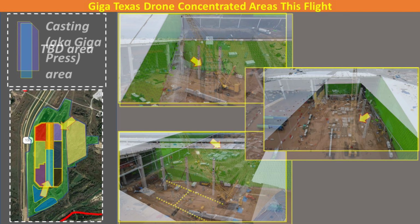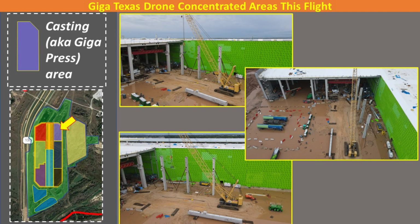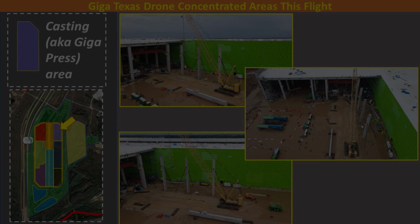And finally, we go over to the casting machine area where the big news is that the concrete columns are now being installed. 4 of them have been installed, as you can see. 1 of them is on the ground. Heavy rains has brought more of the water in that area, which may slow progress a little bit. But hopefully they'll be getting more of the columns, more of that structure built out, and then we can get the Cybertruck casting machines installed at some point soon.